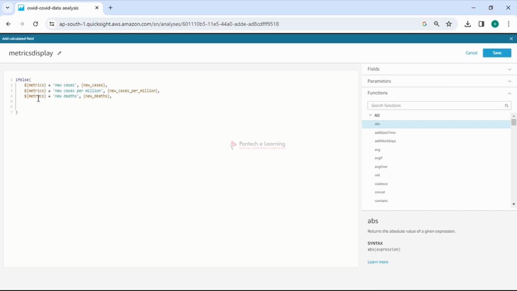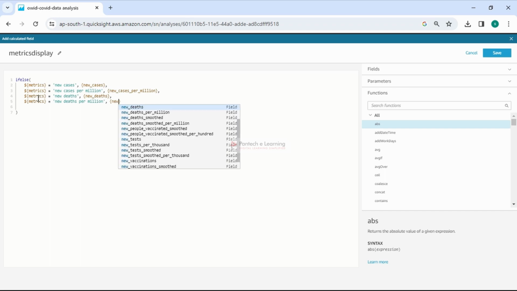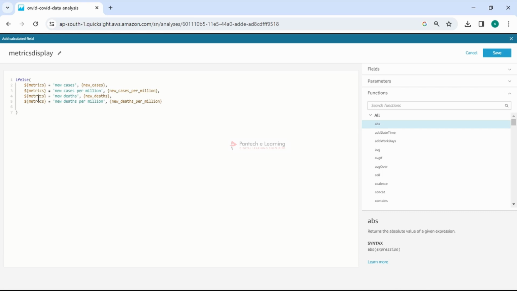And finally, if the metrics is equal to new deaths per million, comma, we could pass this, which is new_deaths_per_million. Yeah, fine. Once you've done that, you could save it.